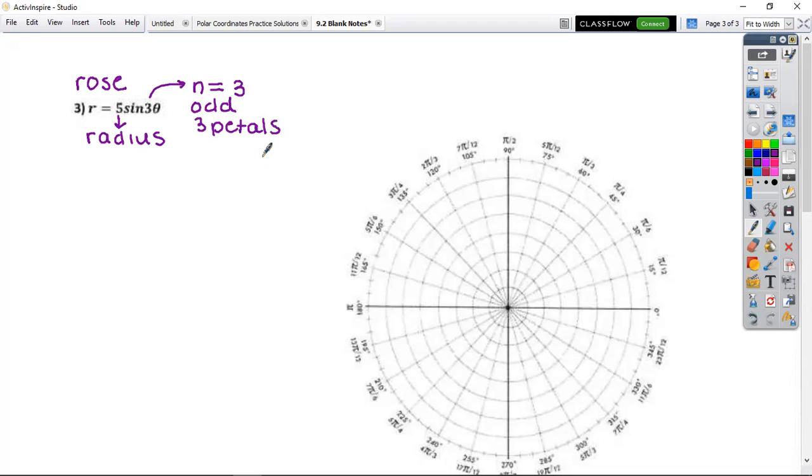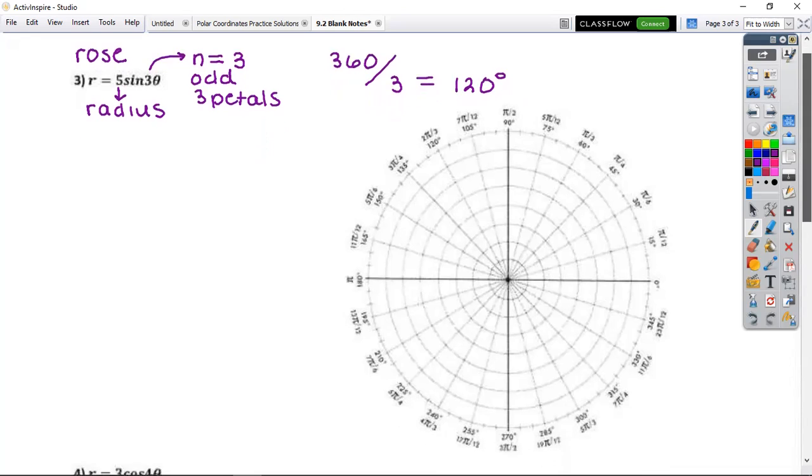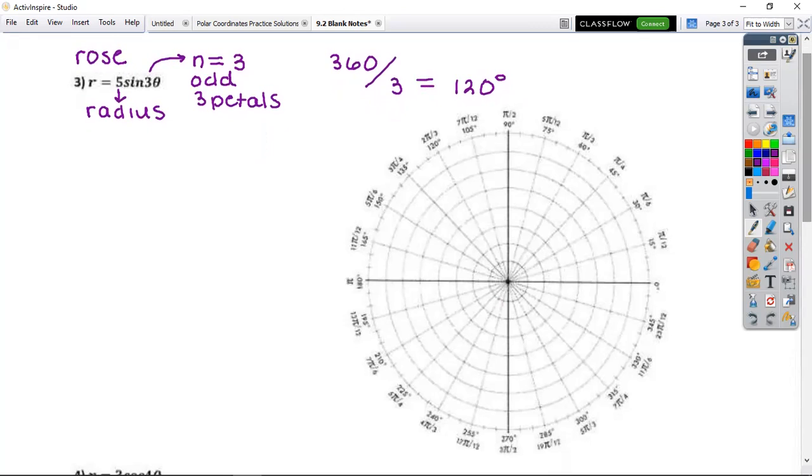If you are a visual person that thinks well with symmetry, what this means is, if I have 360 degrees divided amongst those 3 petals, I have rotational symmetry of 120 degrees. Okay, so that's where those petals are going to come from. So this can go right into your calculator again once I start my chart here. And then it's going to give you all the new output values. And these are fun to draw.